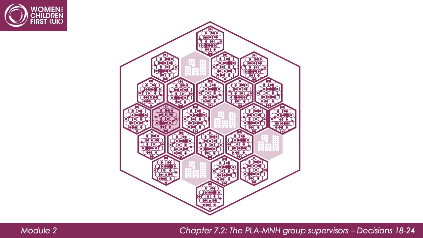CHV and CHW supervisors will have a larger catchment area than CHWs. For example, HEWs, the Community Health Volunteer Supervisors in Ethiopia, have a catchment area the same as the health post at which they are based. This is usually about 5,000 people. Where PLA-MNH group supervisors are HEWs, they can be allocated the PLA-MNH group facilitators that fall within this catchment area. In this way, in our previous example from Malga Warada in Ethiopia, where HEWs were the PLA-MNH group supervisors, the HEWs were each responsible for the 10 PLA-MNH group facilitators in their catchment areas.